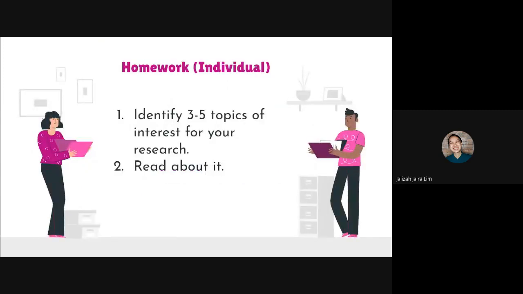Attached in your classwork is a short homework. Next week, I will ask you to go to your groups, or if you don't have group mates, that's okay as well. You can work on your own with this particular research paper, our performance task. It can be done from 1 to 5 people. However, as early as now, I want every single one of you to think of around 3 to 5 topics of interest for your research, and try to submit it via the classwork tab. It will have a deadline, but this is not graded. This is in preparation for your performance task.